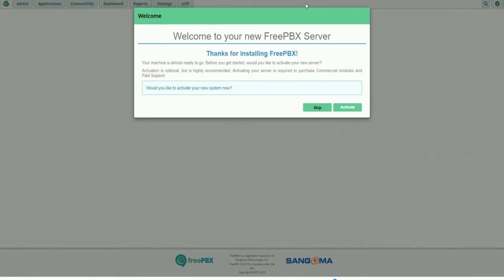Alright, so when you log into the GUI for the first time, it's going to welcome you. It's going to thank you for installing the FreePBX system, and then they're going to ask you if you would like to activate the system now. You want to do that because it's going to give you options to have a lot more controllability over this phone system. So go ahead and click on Activate.